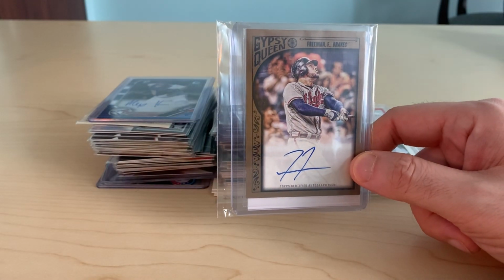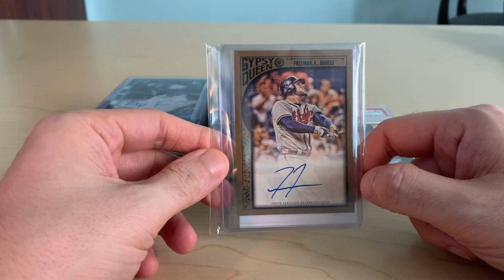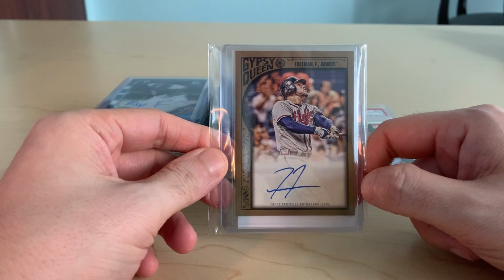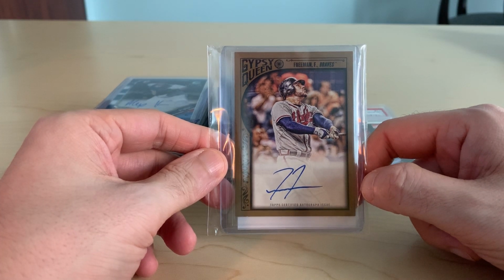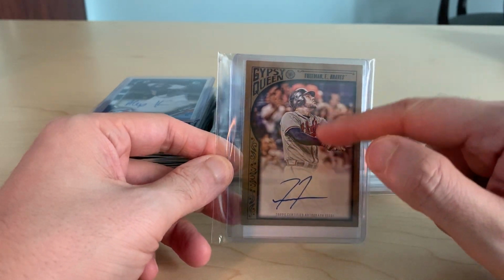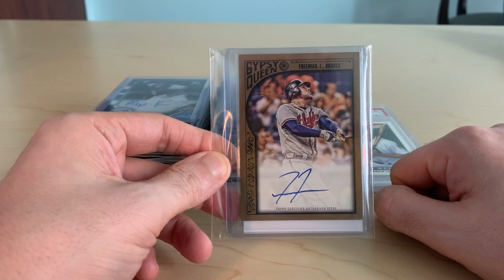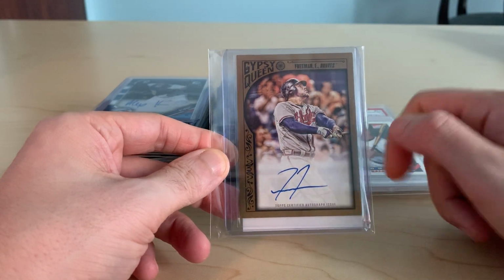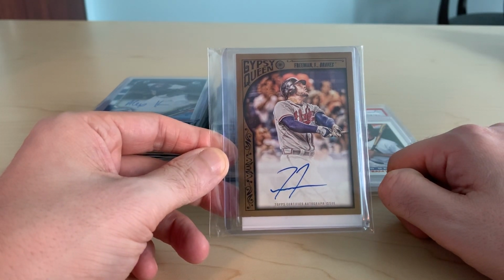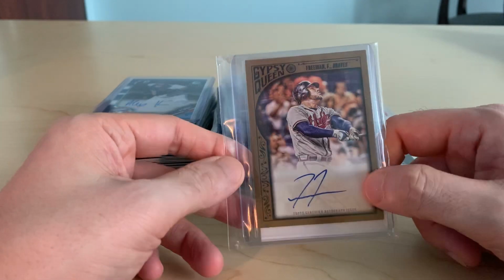I think with Gypsy Queen, a lot of the value is in the Topps flagship stuff like the Series 1, Series 2 update cards. But aesthetically, I think Gypsy Queen and Stadium Club are my two favorite Topps products. The photography on Stadium Club is just so good. And I don't know if you'd call this the lithograph or painted look. It's sort of reminiscent of an early 50s Topps or Bowman issue, but it's just a really good looking set to me. And I do like that Gypsy Queen seems to have their cards all on-card autos. So that's really nice. I don't like sticker autos at all.